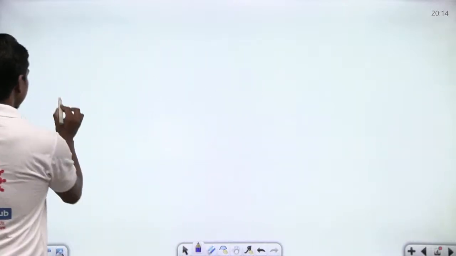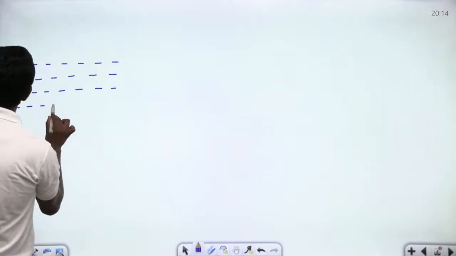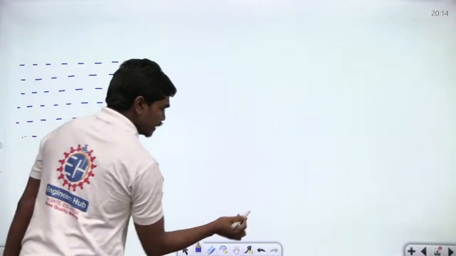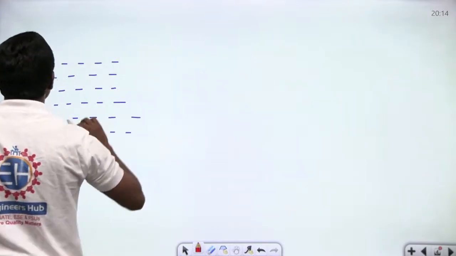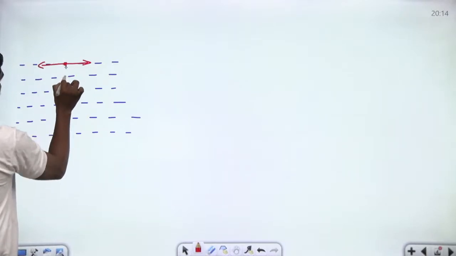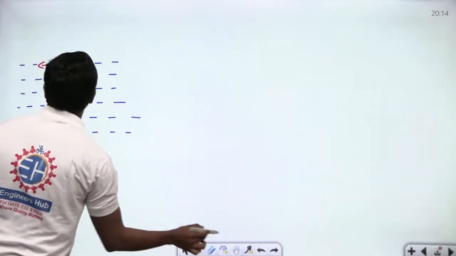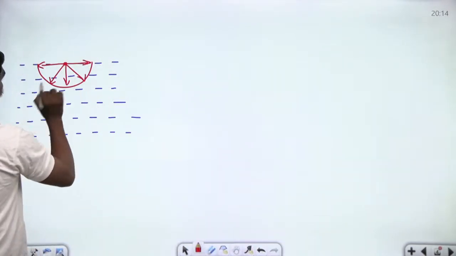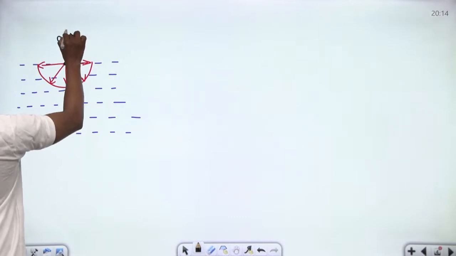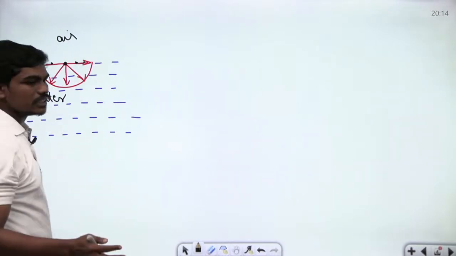Now, one thing is very clear. Whenever you're having some bulk of liquid, then if you are having a molecule here, this molecule is subjected to some tension, correct? Some imbalance of forces. Let us try to draw this a bit more clearly. This molecule which is here, let me emphasize this for you. If this is air and this is water, then the molecules which are on the surface at every point are subjected to some imbalance in their forces, correct?